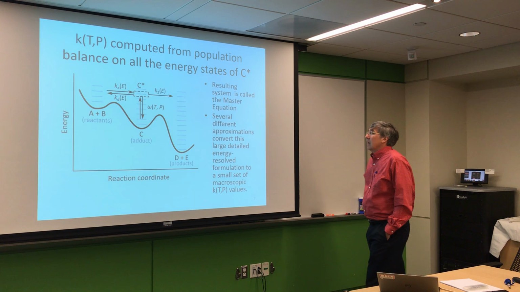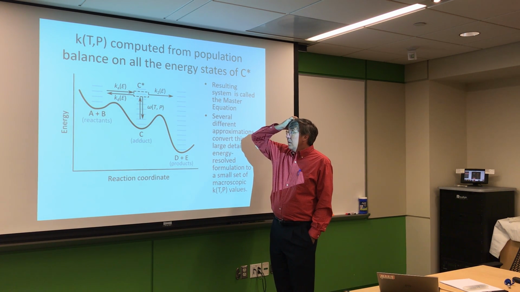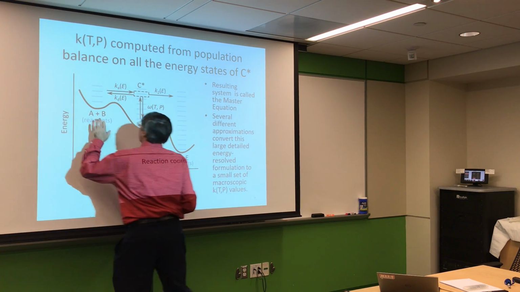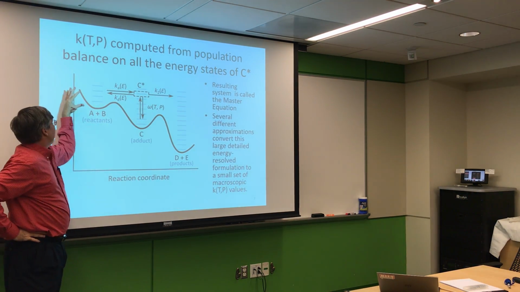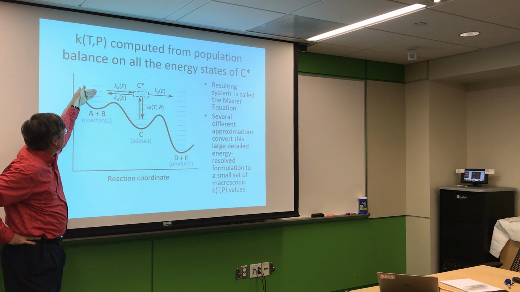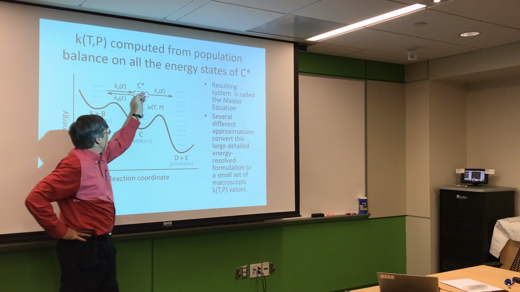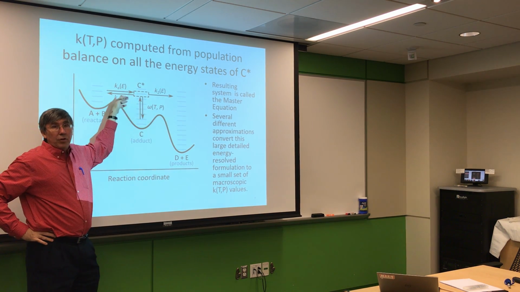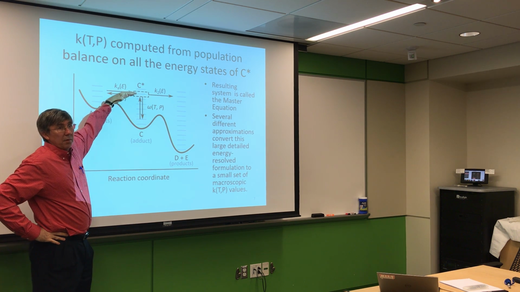And that set of equations gives you a way that, suppose you had a steady state of A and B coming into the system and reacting, you'd have a steady flow of stuff from A and B coming in, and then some of this is coming back, some is going here, some is going over there, and you can calculate the ratios of where the flow is going by solving this system of steady states.